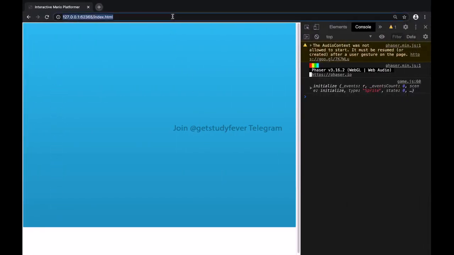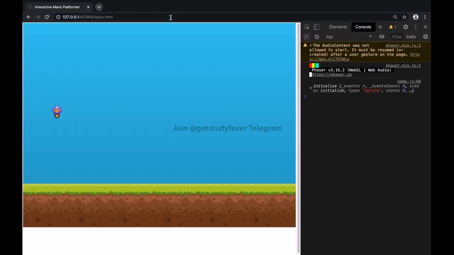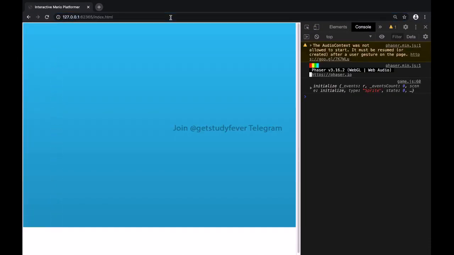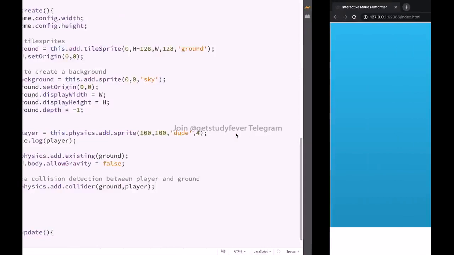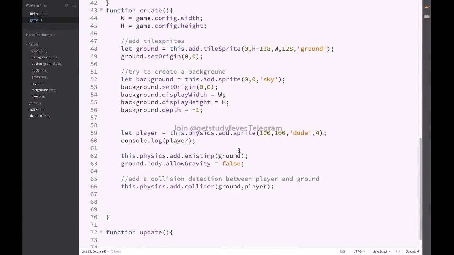Now you can see what happens. Once the player lands on the ground, both start moving with the same velocity, because in our game we have not defined any mass for both of them, and due to physics being applicable, the momentum of the player gets transferred to the ground.